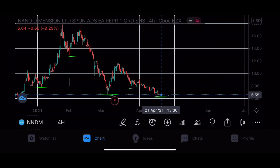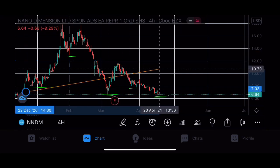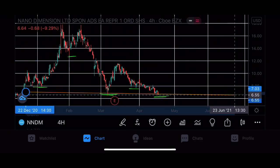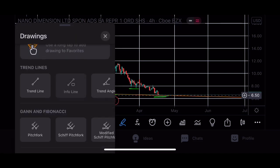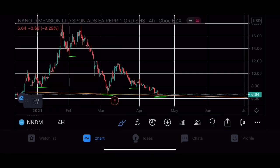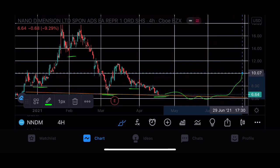I can see it doing a few different things. I can see it continue to drop. I can see it test the $7 level, mid-7. But for me personally, let me just draw out a current level of support where it had traded previously, right before its earnings, and it had bounced off of this $6, around $6.50 level, give or take, and then it had proceeded to bounce before coming back down. So I could see it doing a few different things, and possibly, who knows, right?